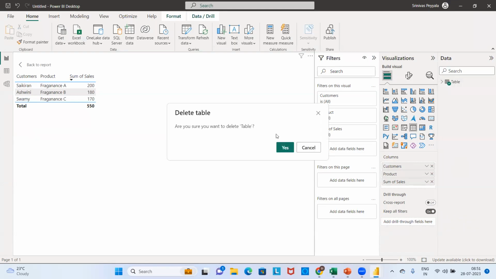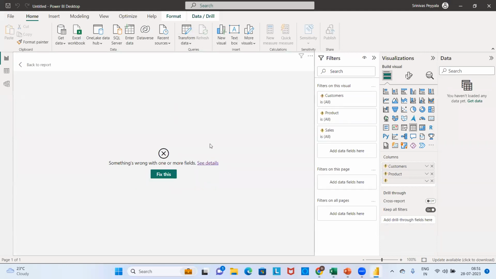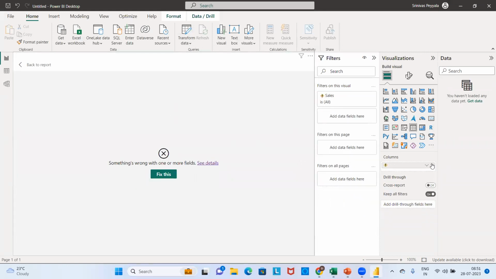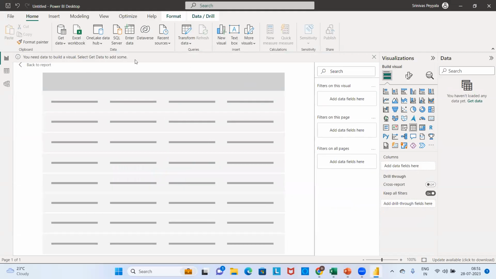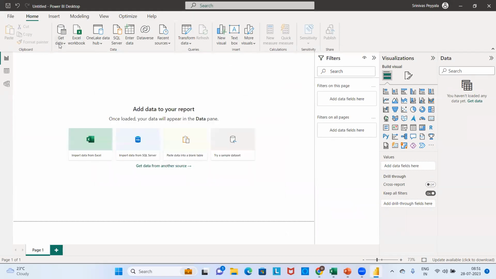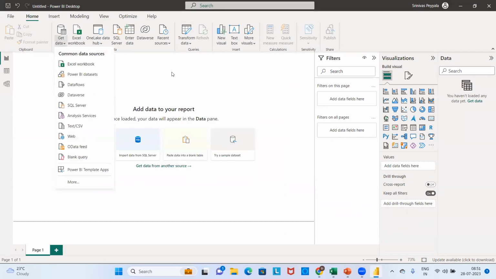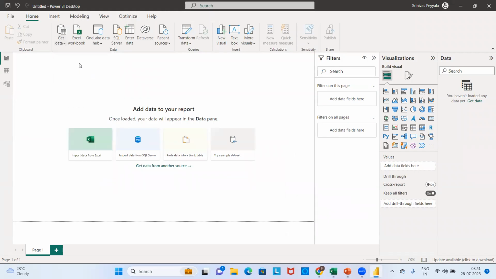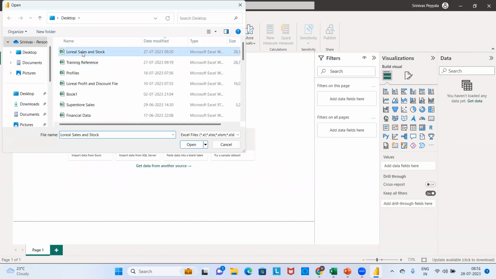I will remove it. How can I connect to the data? As simple as that. Using the Get Data option, Excel workbook, same story, and then the L'Oreal sales and stock file, because this file is available on my machine.